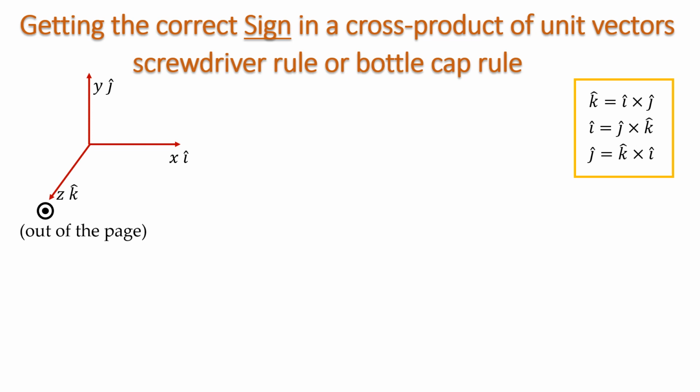Anyway, let us start. To the right, we have golden rules of the cross product of unit vectors. And this is what we need to figure out by our method. Now, we will need to sort of memorize the x, y, z axis configuration that is shown on the left. It is not very challenging though.